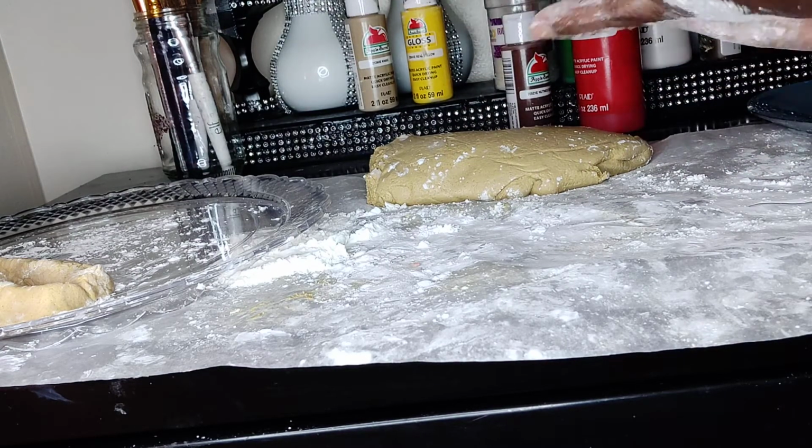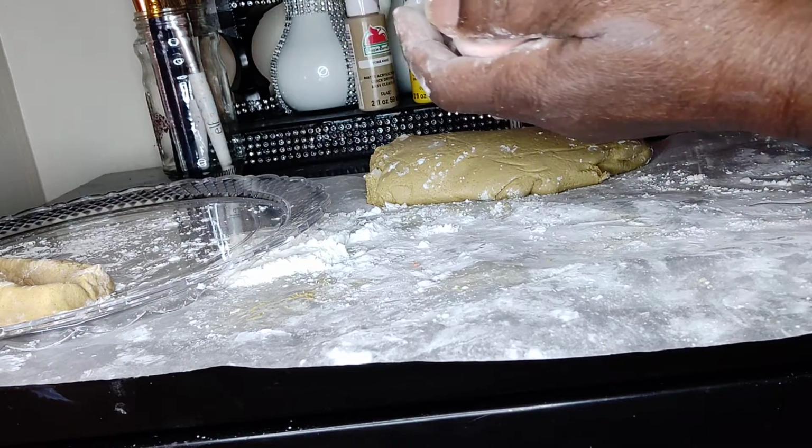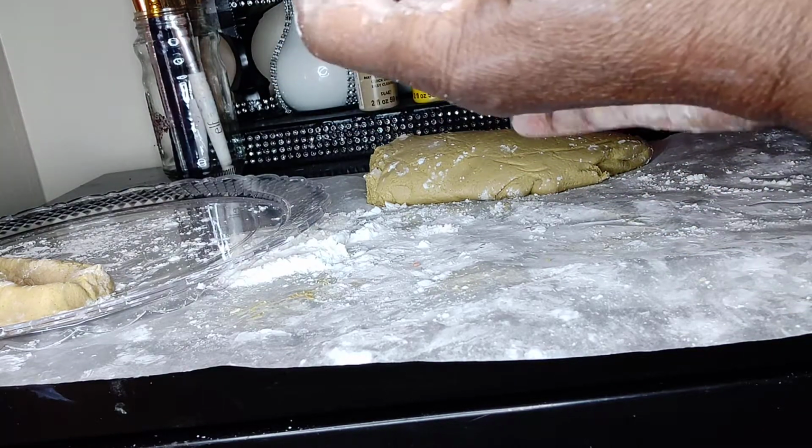Now, you know the hot dog portion is not that bad. And we're going to roll it again. We're going to fold it, fold it, fold it, fold it. And we're going to shape it, shape it. See how I'm shaping it? You're going to shape it and shape it. And shape it, like pat it like a baby's butt, and then we're going to roll it. We're going to roll top, middle, bottom.